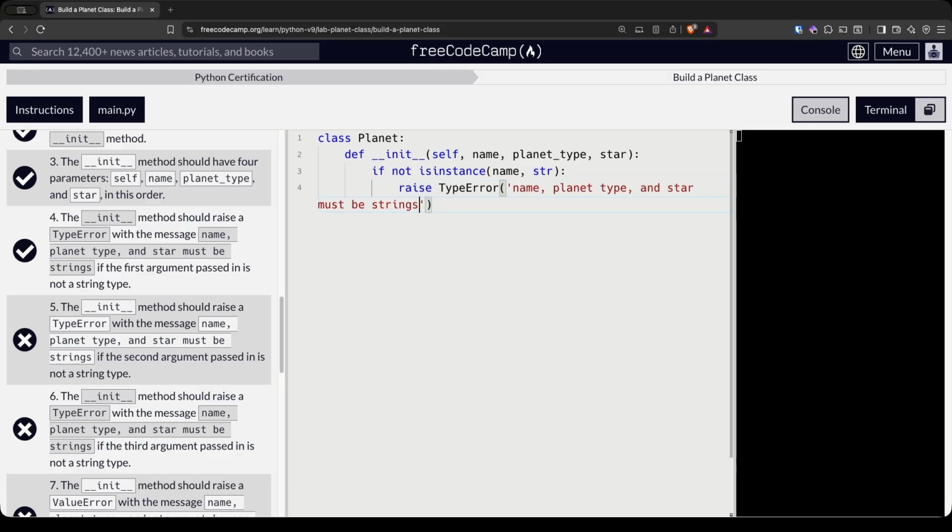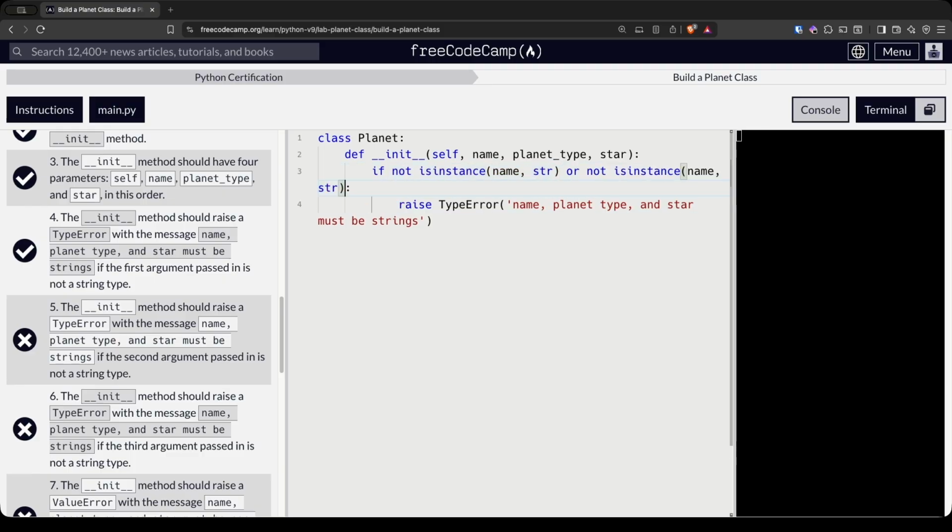There we go. The init method should raise a type error with the message, same if the second argument passed in is not a string type. The third argument is too, so all three of these are the same. So we say or, we'll just copy this and change the name.